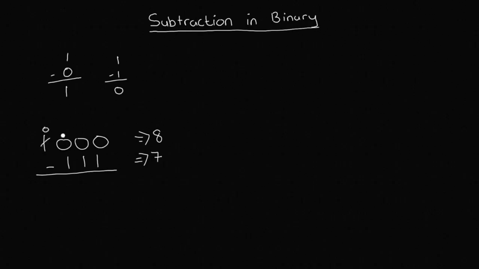So this 1 will become a 0. This column here will become a 2, but we have to take 1 from it for the next column, so it becomes a 1, and now this column becomes a 2. But we also have another problem. This column is 0 and it needs to borrow. So this column is changed to a 1 also. Now this column is left as 2, so now we can take 1 from 2, which leaves us with 1. 1 from 1 leaves us with 0. 1 from 1 leaves us with 0. And we can bring down our 0 if we wish. Again, this binary number is the same as 1, so it's the same as the previous example.